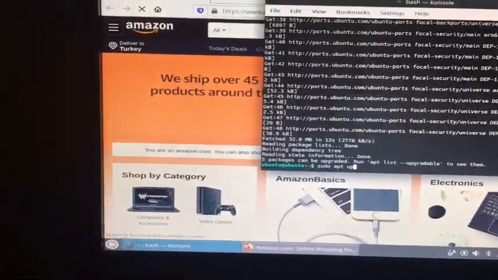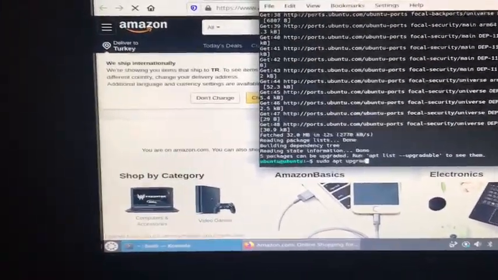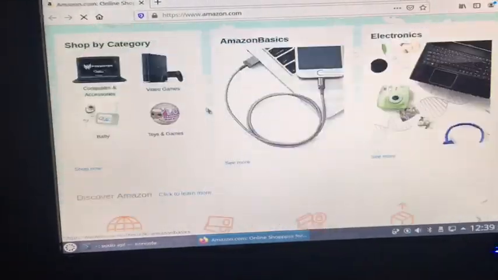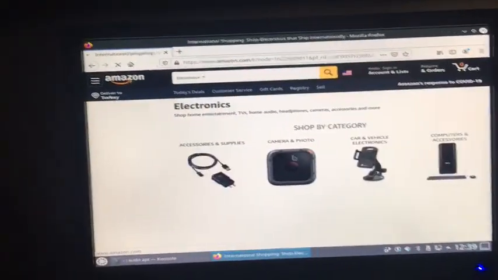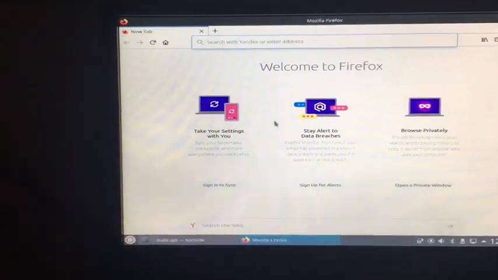Let me just upgrade it now. See? So I can just click on stuff, search it up. Yeah, so Firefox works.